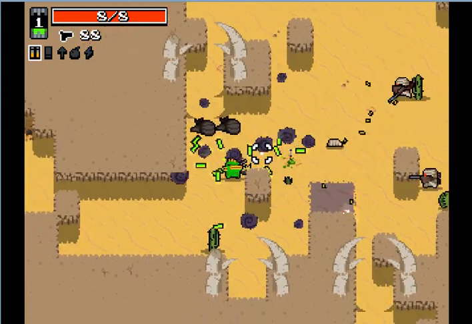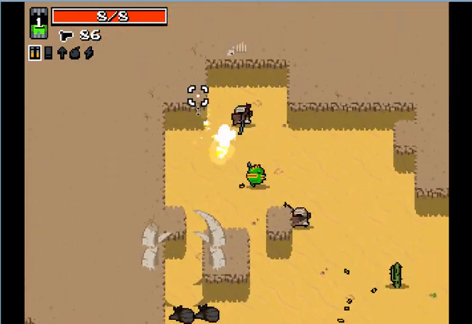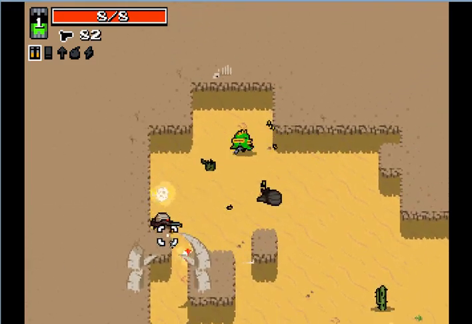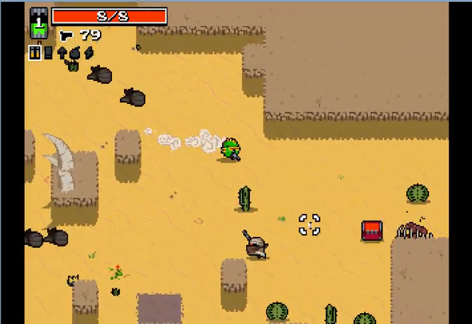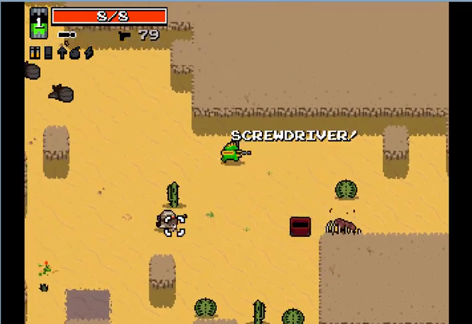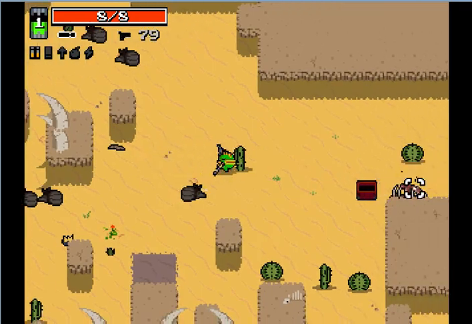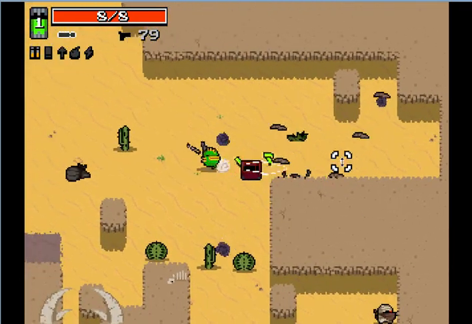So we're gonna go on, do some rolling, because this ability is a roll. Very, very important to do a roll. Roll it. And it's the best movement. Take the screwdriver, even though I don't like it. Come on. There you go. And kill this thing. Yes.